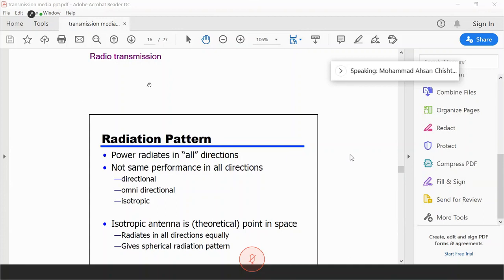For those who came late, we are discussing the physical layer. In this physical layer, we are taking examples of hardware that we come across, and we came across the transmission media. There are two types of transmission media, the guided and the unguided. We already took guided, in which we took fiber optics, the twisted pair, the coaxial. Now we are taking the unguided media, in which we are talking about wireless transmission. In wireless transmission, the first one that we have here is radio transmission.